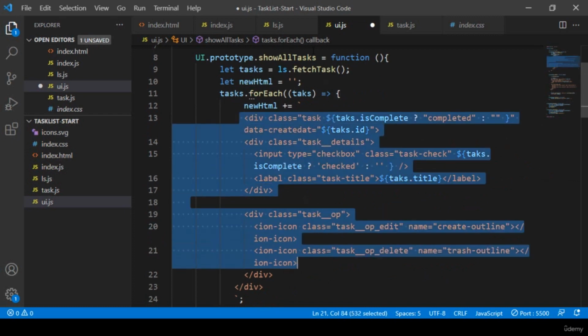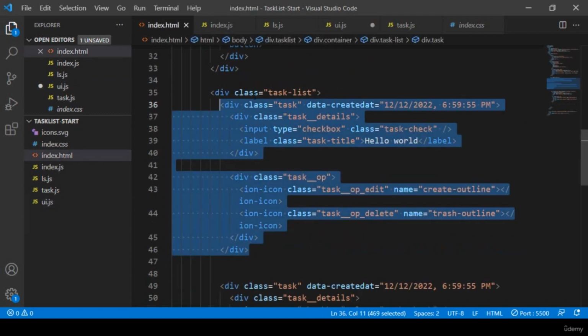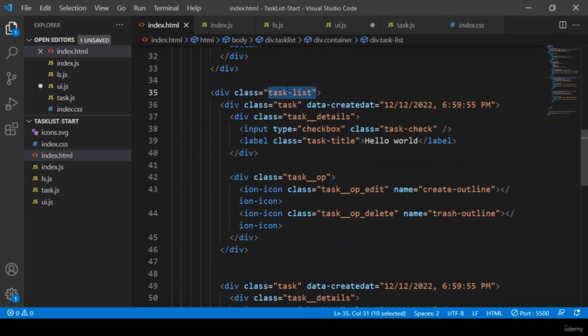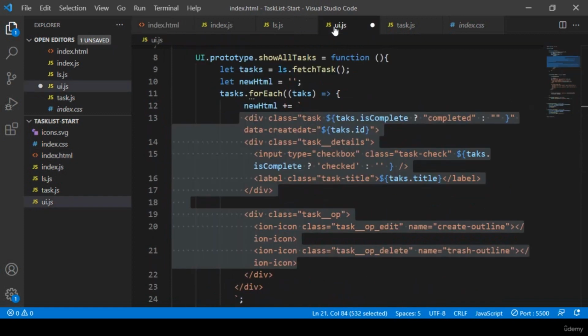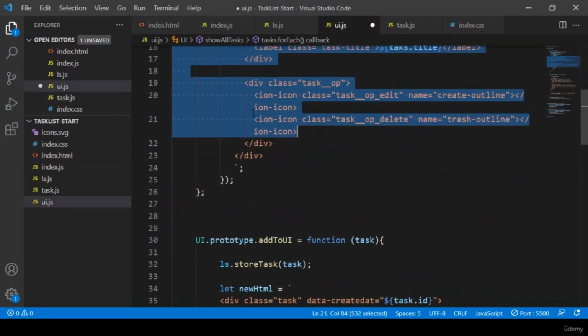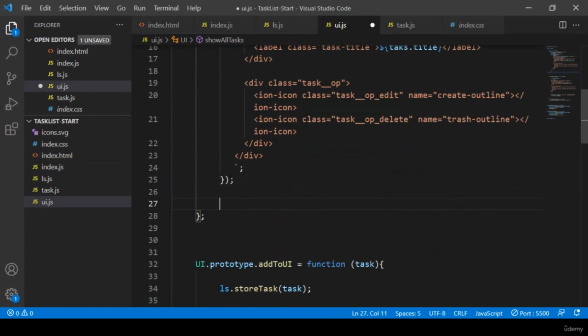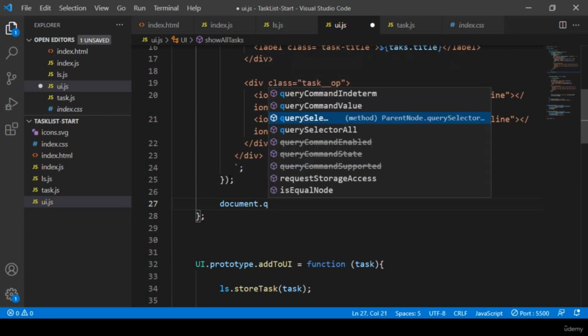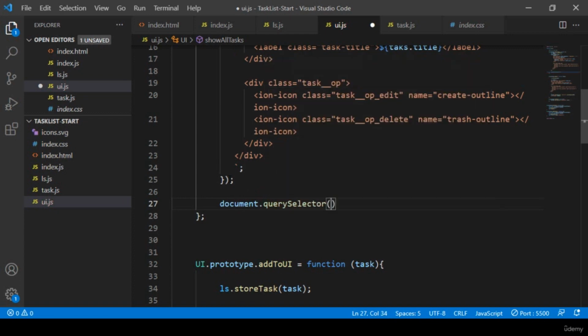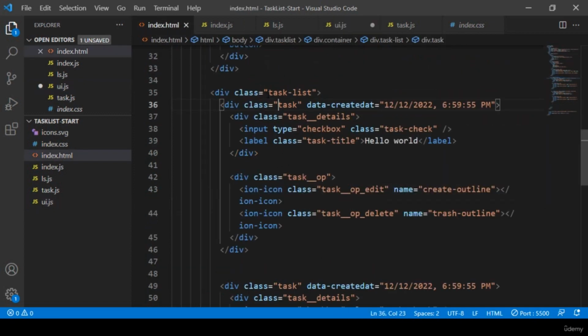That is our task div, and now we have to add this task div into another parent. You can see that is our task list. Here we have to add it, right? If you want to add it, I have already done a lot of work like that. After this, first of all we have to get this class name, so that will be document, and with this querySelector I want to get our class name here, that is the task list, because into this class we have to add this div, right?